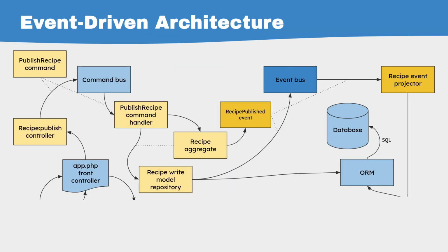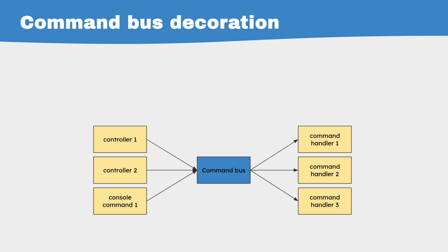So one of the advantages of a command bus is that you have one single point of, well, decoration in this case. All the commands go through one command bus. So if we want to add something like transactionality, logging, queuing, we could add it on the command bus and it would automatically apply for all the different commands. If we wouldn't have this, all these sources would talk directly to some of these command handlers. So you won't have the central part in the middle. And if we want to add logging, transactionality in such a case, you would have to add it separately on all the different command handlers, each of which has a separate API. They accept a different command, so that would be more difficult.